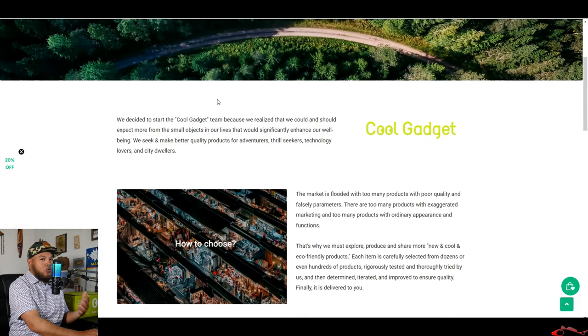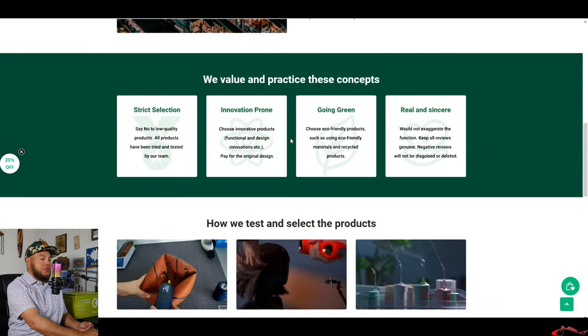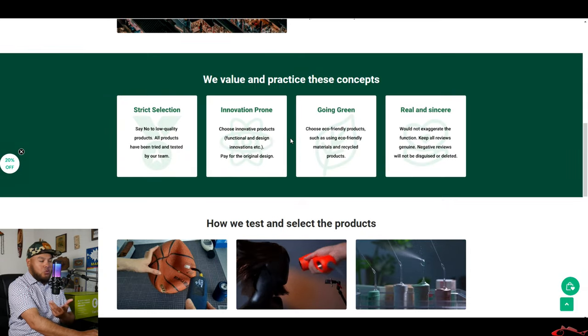A lot of times you get these little gadgets and stuff and they're not high-end at all. They'll fall apart on you. You order them from different sites and they may or may not make it through a season. But it says, we dedicated to start Cool Gadgets team because we realize that we could and should expect more from small objects in our lives that can significantly enhance our well-being. Absolutely. I see so much stuff online and I think, man, this looks really cool and looks great. I'm going to get a lot of use out of it. And then when I get it in, they don't do what they're supposed to do, or maybe it does it just for a little time, for a short window.